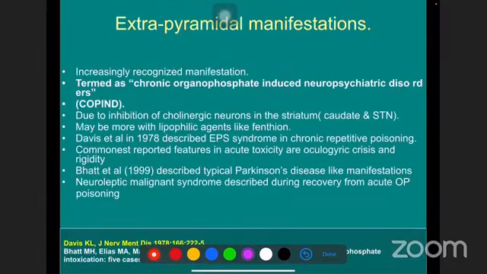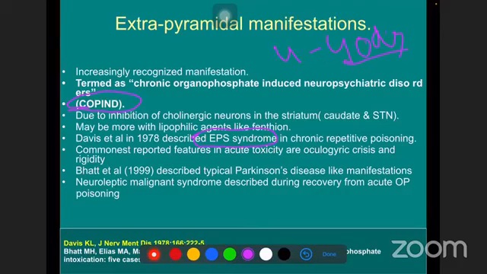Next, there may be extrapyramidal manifestation of the organophosphorus compounds in the later days. Later days মানে এই যে বললাম ৪ to ৪০ days এর ভিতরে যেটা হতে পারে, there may be new extrapyramidal manifestations. So extrapyramidal manifestations আমি আগেই বলে দিয়েছি, it is COPIND. তাহলে কি কি হতে পারে? There may be EPS like syndrome, extrapyramidal syndrome, এটা হতে পারে এবং সেটার জন্য আমাদের একটু প্রস্তুত থাকতে হবে। এক্সট্রা পিরামিডাল সিনড্রোম হলে আমরা কি করতে পারি? আমরা প্রোসাইক্লিডিন দিয়ে ট্রিটমেন্ট করতে পারি, অর উই ক্যান গিভ অরফেনাড্রিন, উই ক্যান গিভ ডায়াজিপাম, উই ক্যান ট্রিট দ্য এক্সট্রাপিরামিডাল সিনড্রোম very easily. It is very much easier to treat this syndrome, but it occurs within 4 to 40 days.